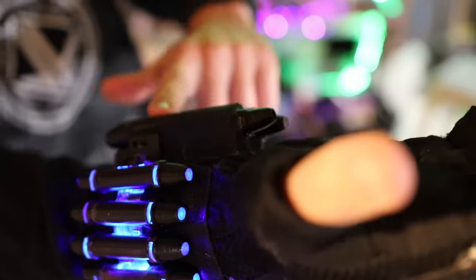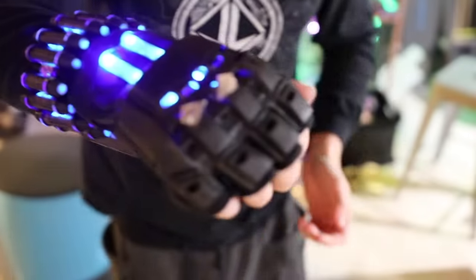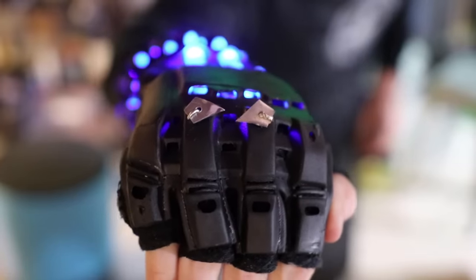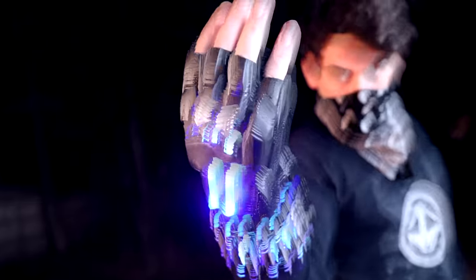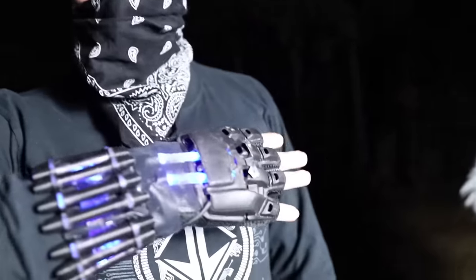Mix blue with red — kindergarten don't fail me now — we get purple. The main feature obviously is the taser at the tip right here. The taser is housed in this box down here. To activate it we just flip the switch, red light comes on so we know we're armed and ready, and all we gotta do is hit the two top terminals — taser glove, baby! Let's have a little fun with this. Looks sick. Is it actually? Yeah, it's really good!